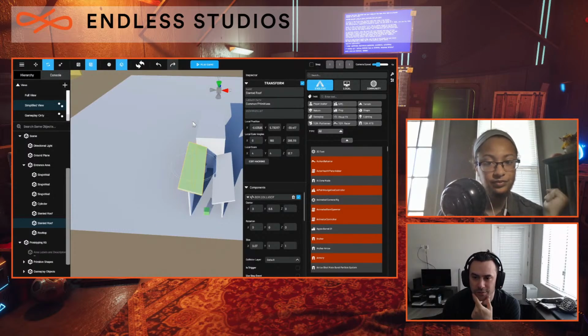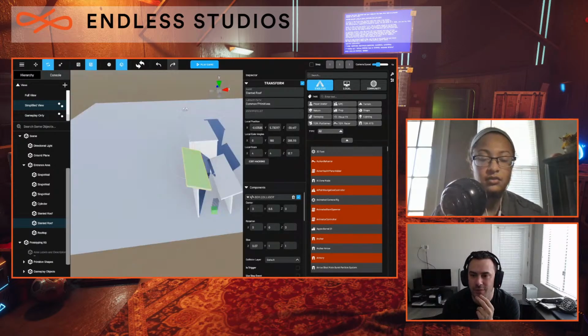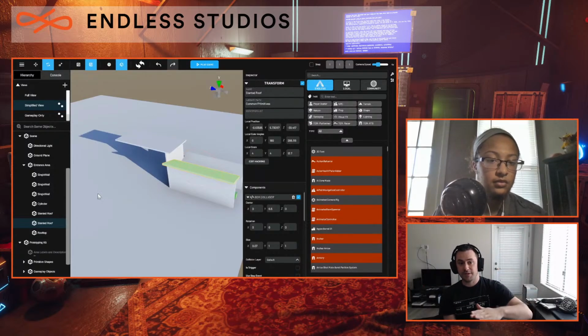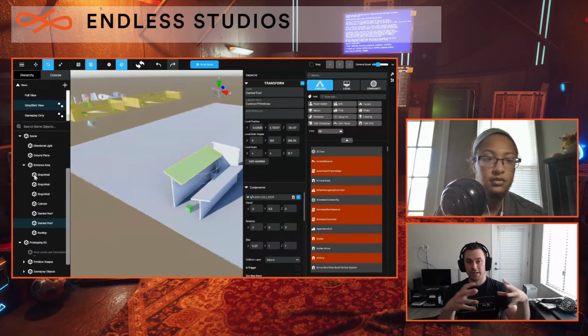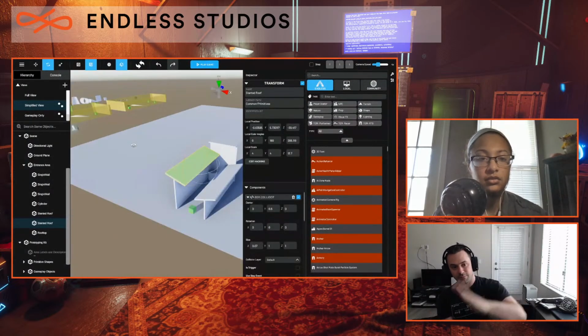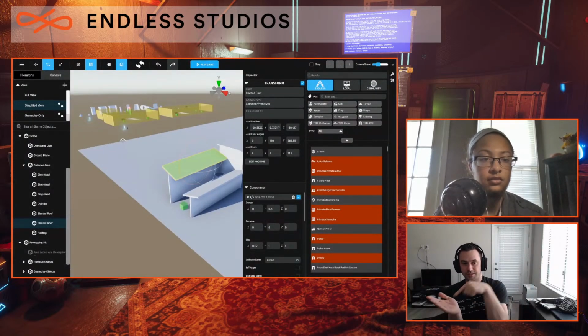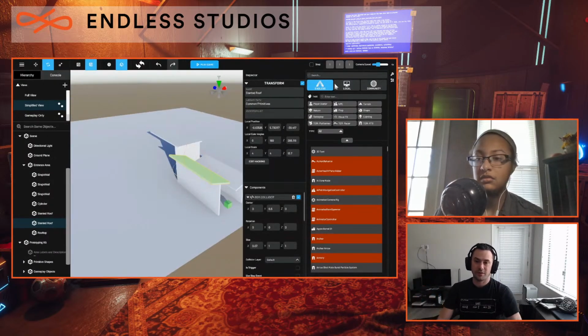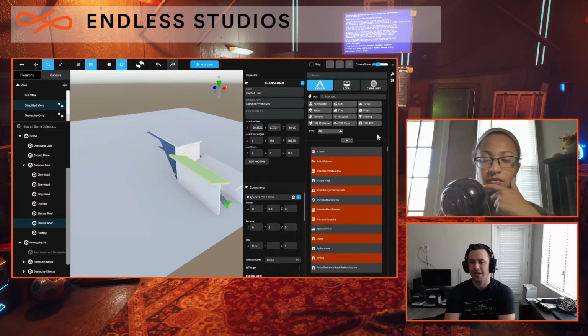Yeah, anytime you have parallel surfaces that are flat like that in the same material, you will run into some amount of problems there, like we're seeing, because the sunlight is a completely parallel light source. It's not like a point light or a spotlight that has an angle to it. This is going to come from a completely parallel direction, and it's going to hit that surface exactly the same way if that surface is the same angle. So we'll probably see that issue on any flat parallel surfaces.